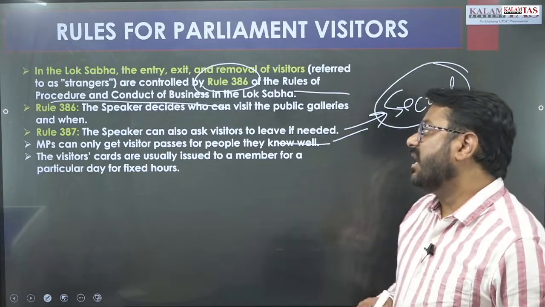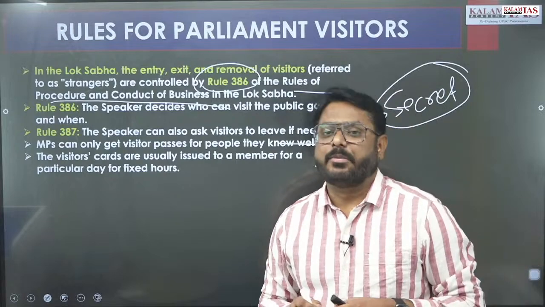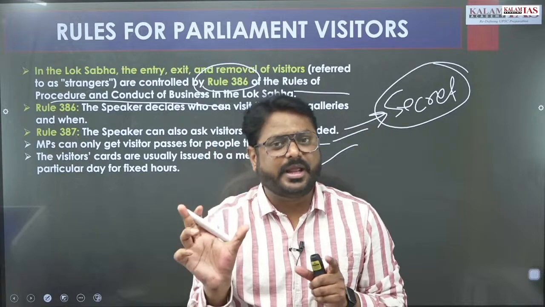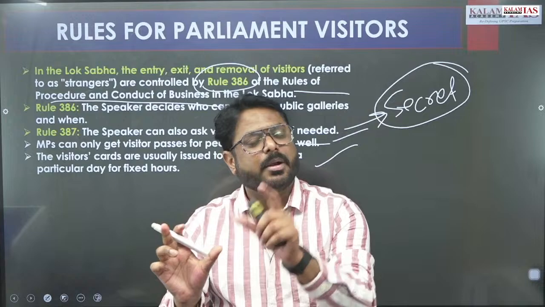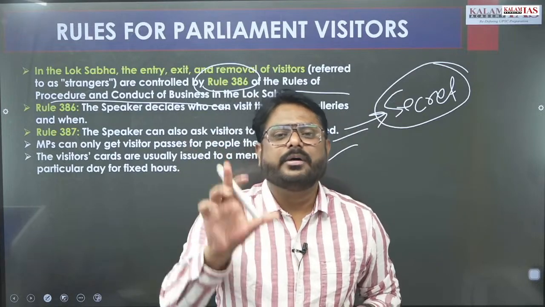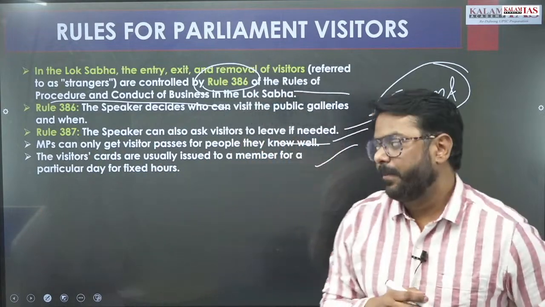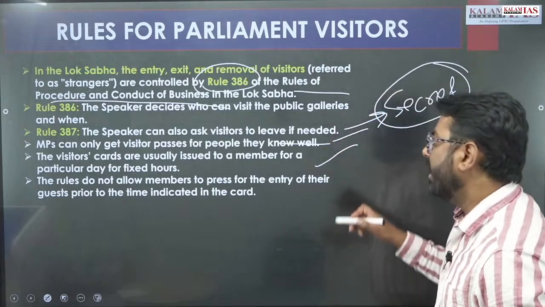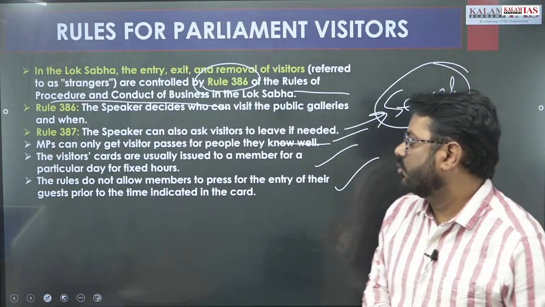The visitors' cards are usually issued to a member for a particular day for fixed hours. So you will be given a time slot and a particular day, that on this day, from this time to this time, from 12 to like 3 p.m., you can go to see the Lok Sabha proceedings, right. The rules do not allow members to press for the entry of their guests prior to the time indicated in the card.